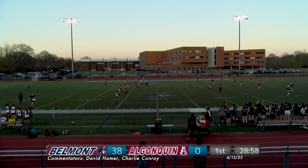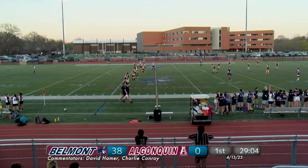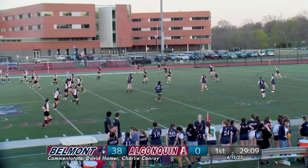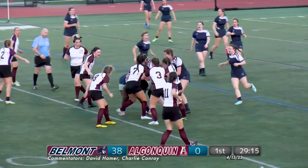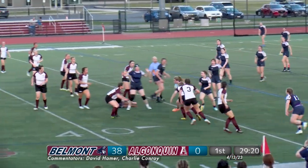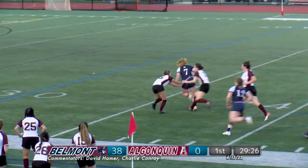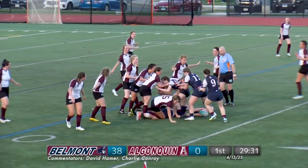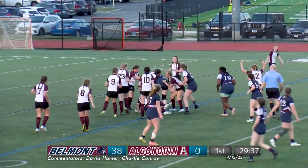Right, so Algonquin, let's see if they're going to change it up this time. Normally, teams generally just try to kick this ball deep into the opposition territory, as they did then. Lucy Cable picking the ball up. It's Tabby with the ball going in, forming the ruck. Alex cutting inside, breaking through, continuing to go. Now she'll form a ruck. The team is over the ball. Look at that, perfectly placed. New play, Lulu Conroy breaks the gain line.